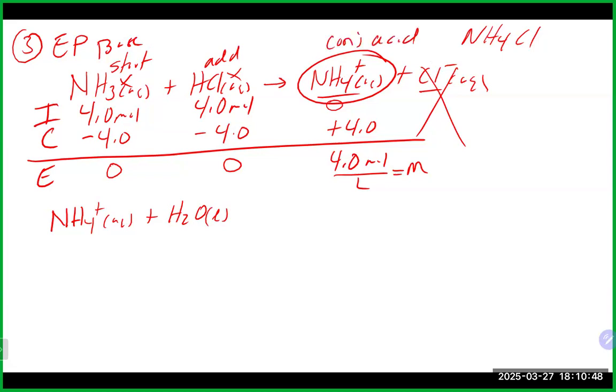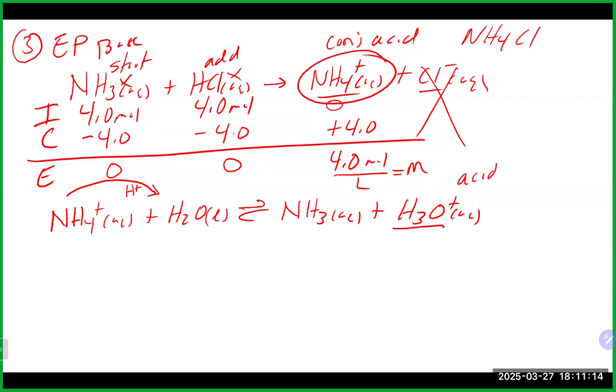And because that's the conjugate acid, it will act like an acid when it reacts with water, and it will donate over the H plus. The result of that is you will always get where it came from, which is NH3, and we will make a little H3O plus. So we would expect the equivalence point to be acidic, basic, or neutral. We would expect it to be acidic at this point.